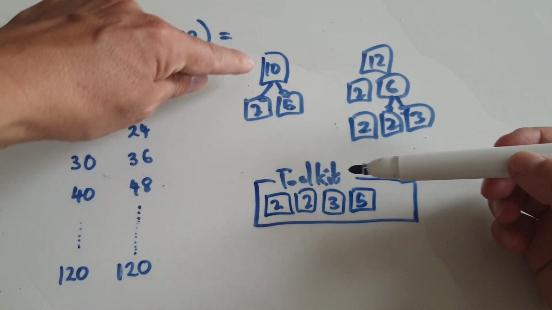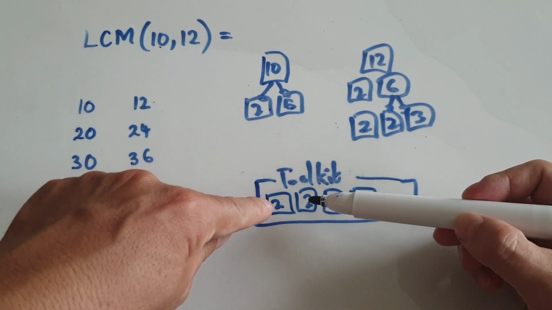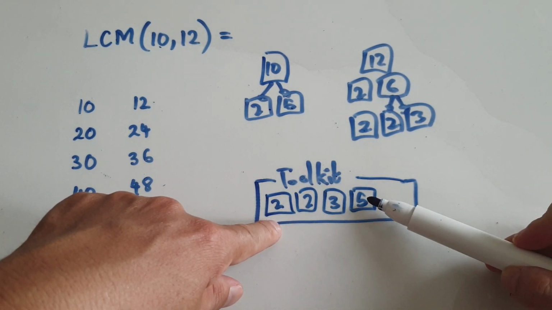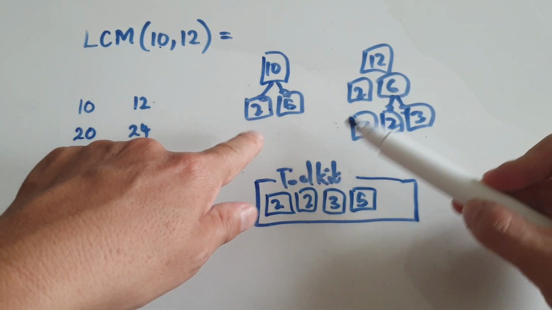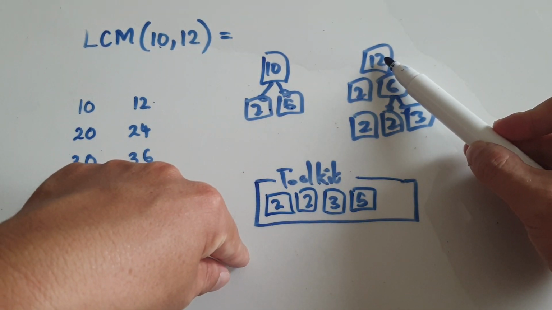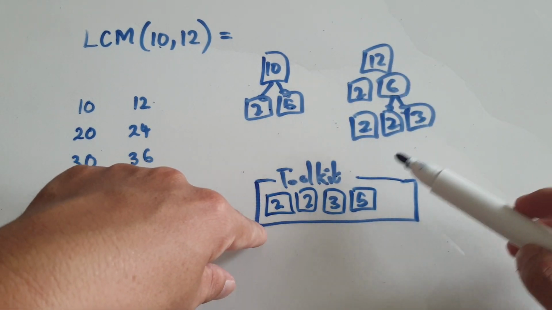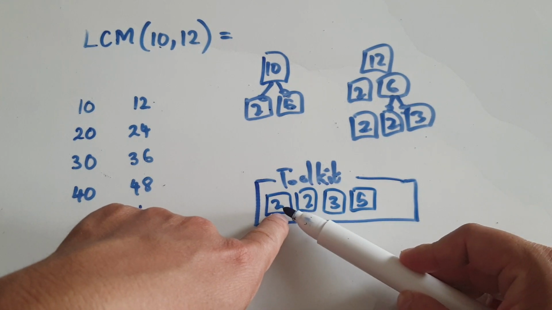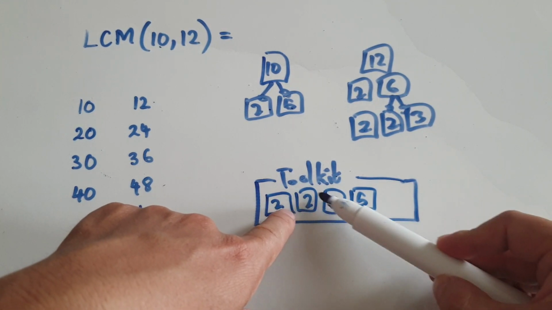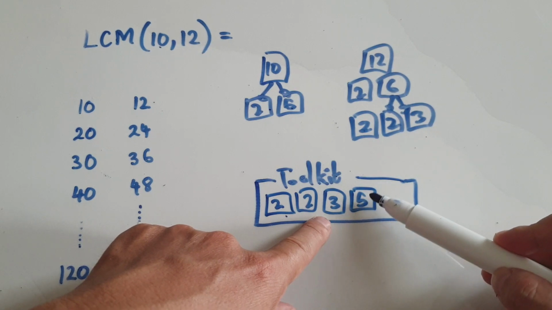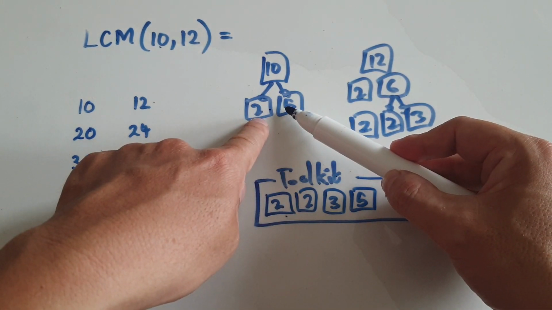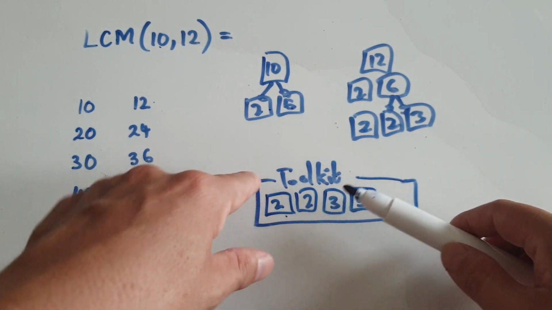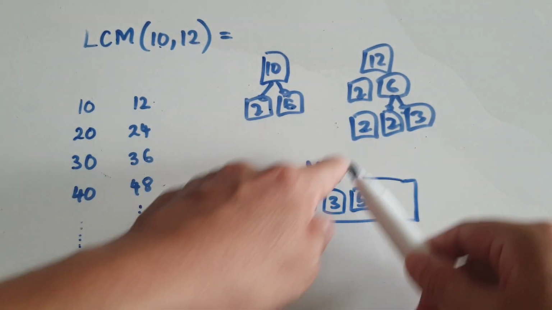Because if you were to ask me to build the number 10, I would get the block 2 and a block 5 to create the number 10. If you were to ask me to build the number 12, I would use 2 blocks of 2. And remember, I need to carry 2 blocks here, 1, 2. I would need these 2 blocks and a block of 3. I don't need the 5, but I need this 5 in order to build this number 10. So I have to carry the minimum number of blocks in order to be able to build both numbers.